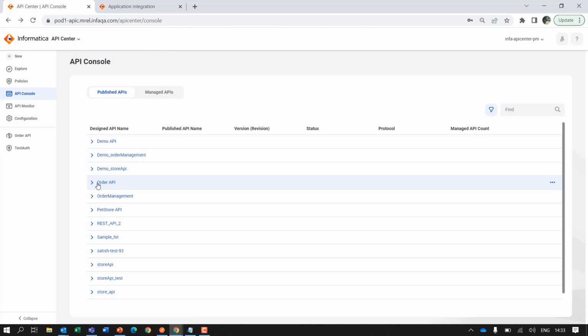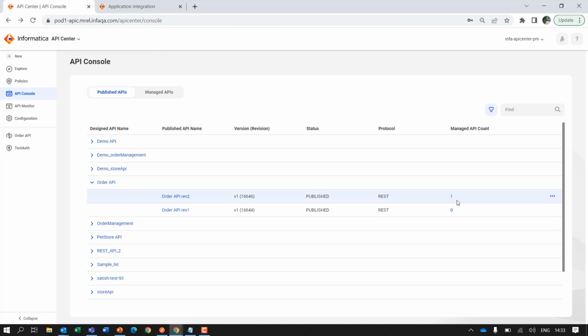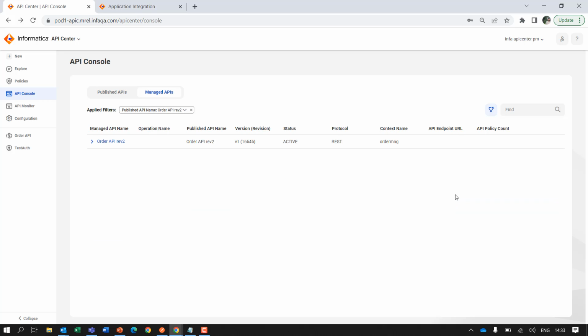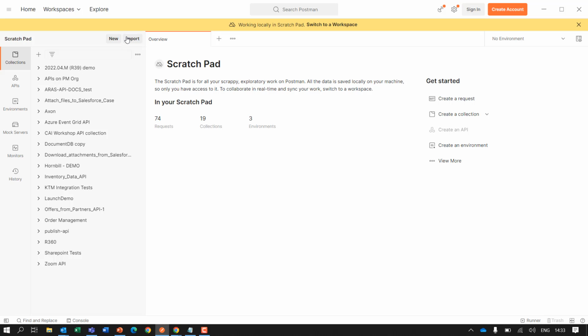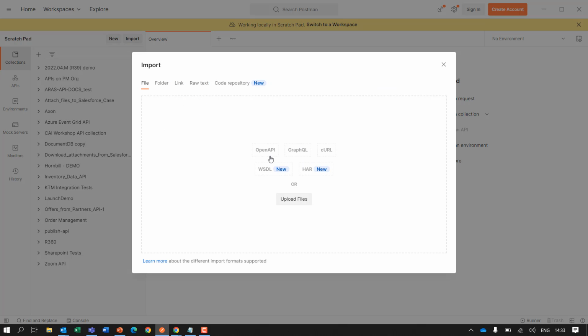Let's get to a managed API. Let's download the Open API spec. I'll go to Postman and import this API spec.